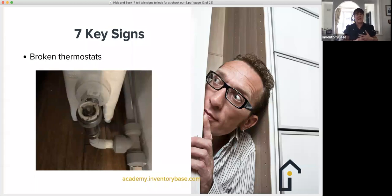Broken thermostats. This is something we're finding quite recently, actually. I think we found about two or three so far. And what the tenants have done is they've clearly broken it, as this one you can see, the plastic's broken. But what they've been doing is putting it back and stabilizing it on the actual pipework where the thermostat should be. And to the immediate eye, it's not immediately obvious. But one of them was off center and wasn't quite right. So we had a look, and you do your normal thing. You just touch it and it came straight off in our hand. So that's how we found it.